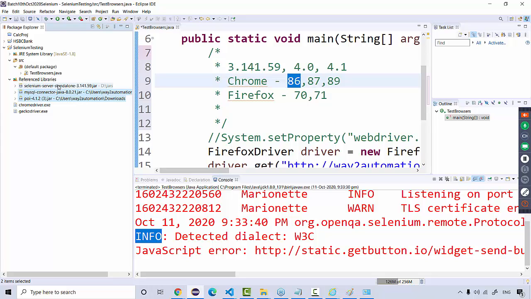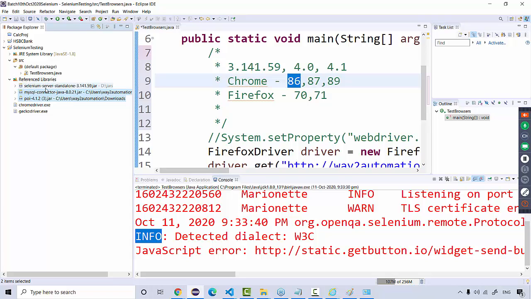So like the Selenium project, there are enhancements in these projects as well. MySQL was not started with 8.0, it was started with 1.0, and now it has reached 8.0. So it may happen that after a few months or few weeks, you might see 9.0 with some new functionality. Same thing with POI. After a few months, you may see a new release. Then you may need to update these jar files as well.